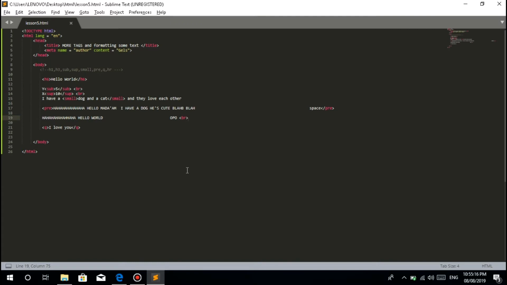Then, last but not the least is the HR. Basically, HR means, oh my God, kalimutan ko. Basta, medyo di ko na kasi, as I've said kasi guys, I'm not really on the thing sa front end. So, basic lang talagang alam ko dito. So, I'm just sharing my basic, but I'll just show it to you na lang. So, HR basically means yung mahabang line.